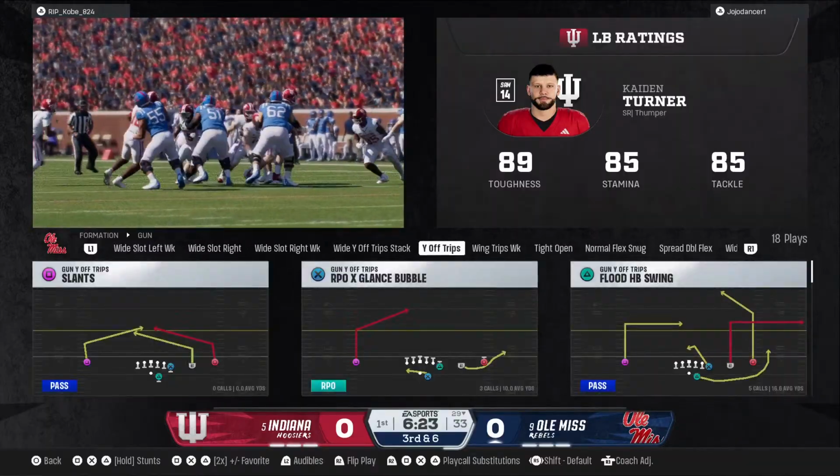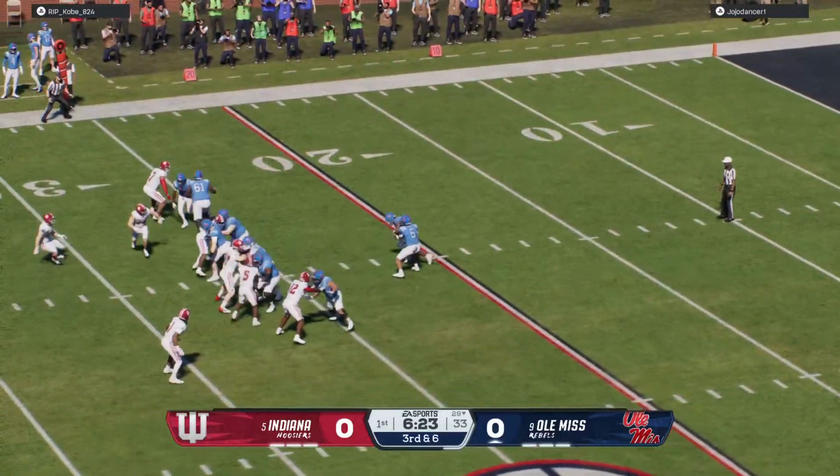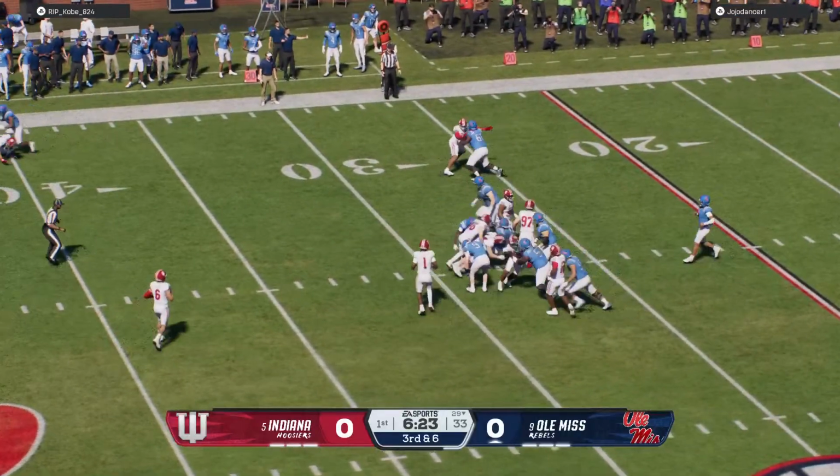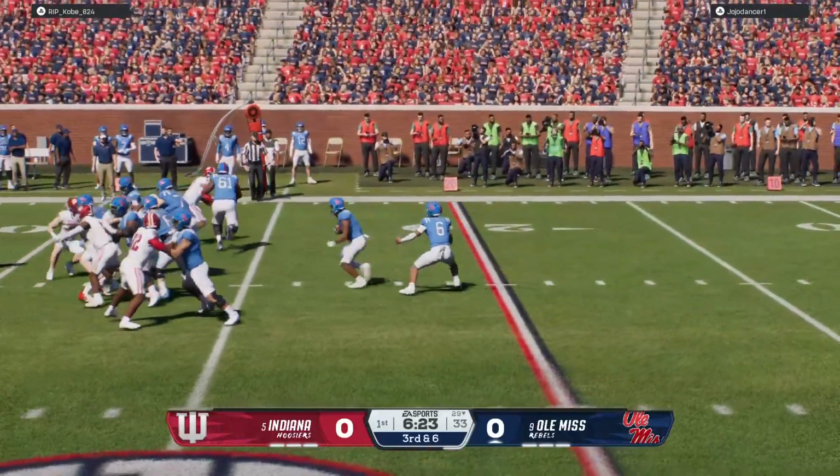And a lot of times we don't focus on it enough, but how important those 5 guys are up front. To get on those defensive linemen, to try to move them out of the way, to get a run game going, it squarely falls on the shoulder of those 5 offensive linemen.